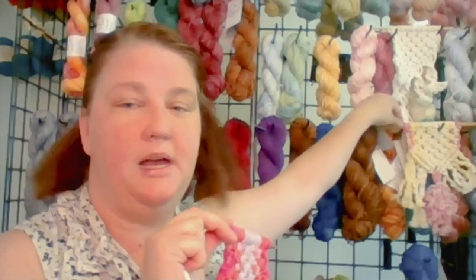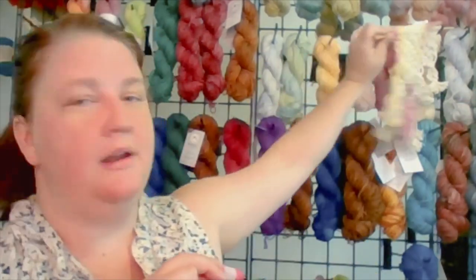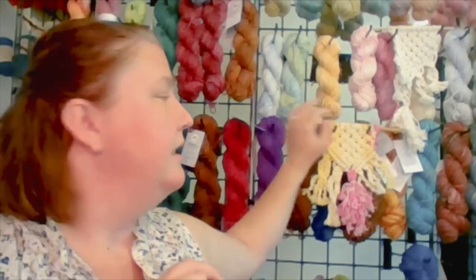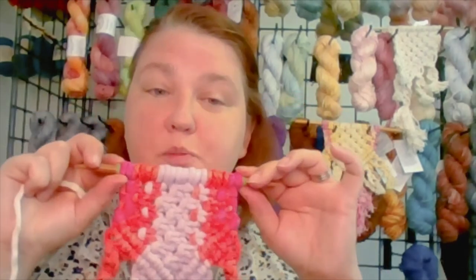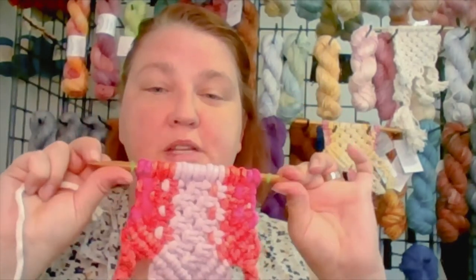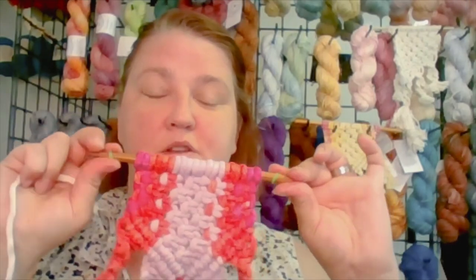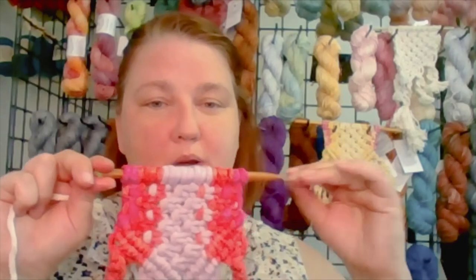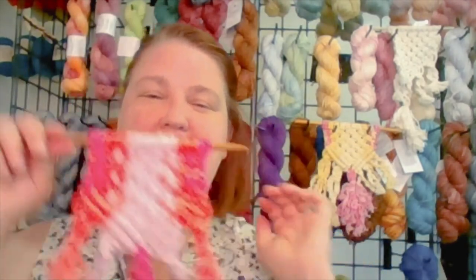So you can see a lot of these I just have on sort of brackets that are sticking out. So it depends on how you're going to display your piece. But if you want to be able to hang it from the dowel, which is probably the most common way, the first thing you can do is take, right at the beginning, I chose to put rubber bands on the two ends just so that as I was working, the piece wasn't worried about it falling off. So I pull those off.